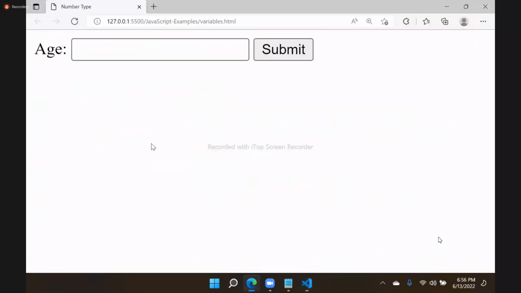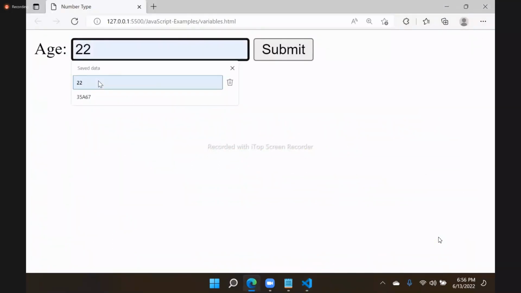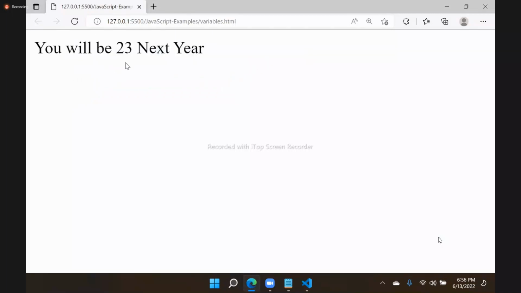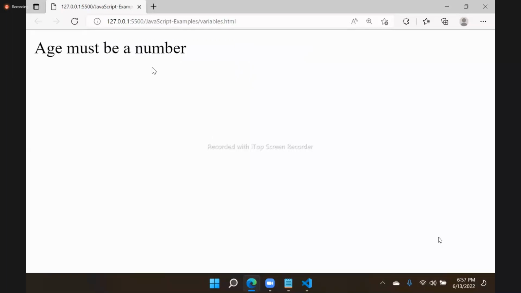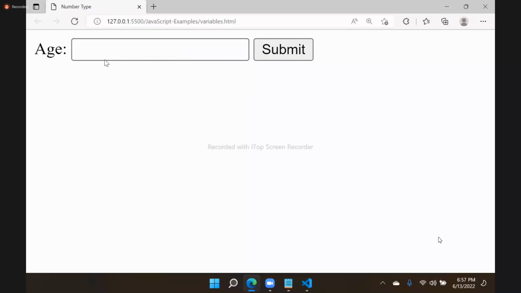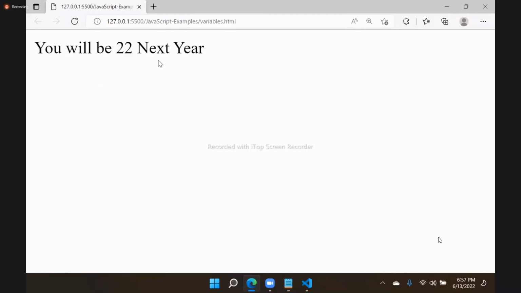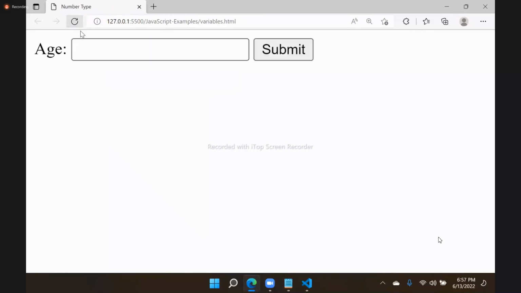Now here I am defining, suppose 22, then it says 23. Suppose I entered some age like 34 and it says age must be a number. That means it is verifying whether it is a number or not. Suppose I enter 21A. Now you see it gives 22, because we already said that anything starting with a number is considered a number.